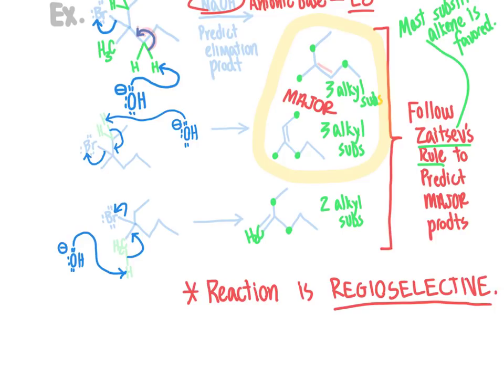So that's a good term to keep in your memory bank as a term that we need to assign to different types of reactions. When you're going through reactions, it's always a good idea to ask yourself, is this reaction regioselective? It is regioselective if hypothetically it could yield multiple constitutional isomers, but in actuality, it has a preference for certain constitutional isomers over others. That's going to be an indication to us that the reaction is regioselective.